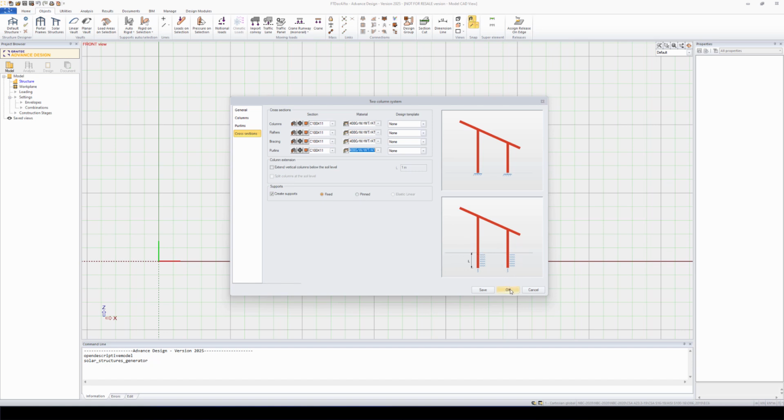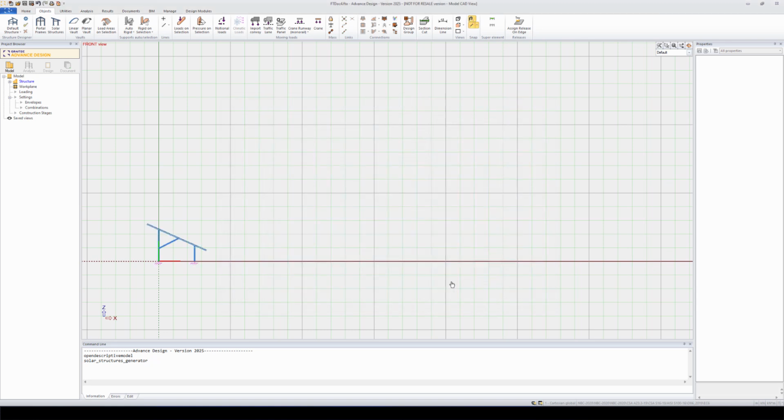So let's click OK. And by the way, before clicking OK, I can save this template, so I can use it for my other projects. So let's try this. I will click Save. You see, a new window will be opened, and I can actually save this template. So next time that you want to use this template for other geometry projects, you can just load this template, and you will be good to go. Okay. So let's name this test 1 and click OK. It's going to be saved and it's going to be displayed when you are starting your template. So let's click OK. There you go.